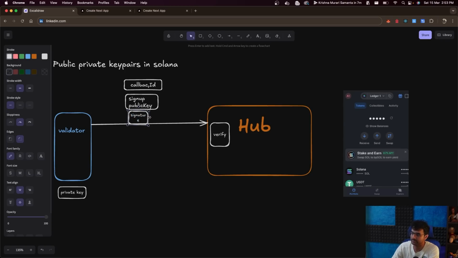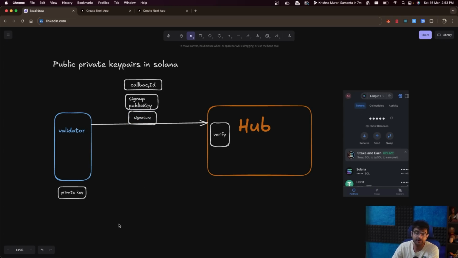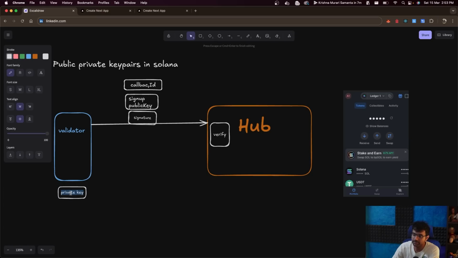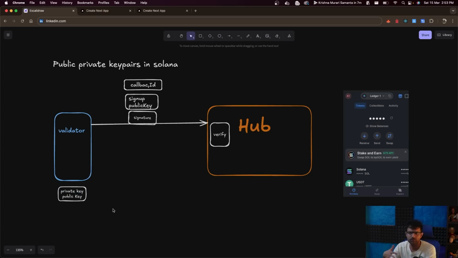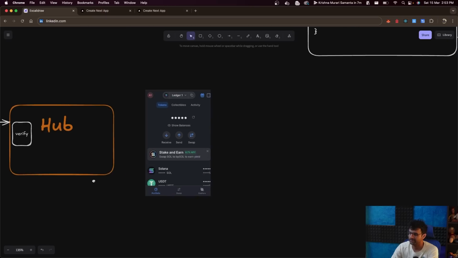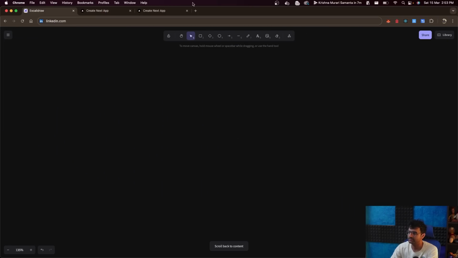What is a signature? Here is something interesting about this public key, private key that I'm talking about. If you've gone through general public-private key algorithms, if you understand hashing and cryptography, a very common example is this. Private key is something I need to keep private. Public key is something I can tell to the world. It is a very weird example, but one that's easy to understand.